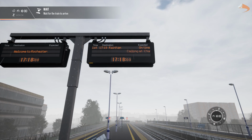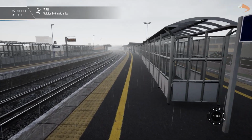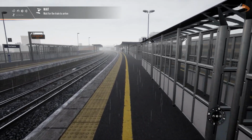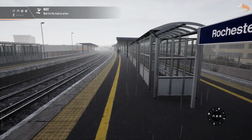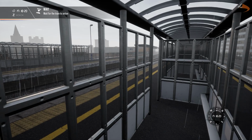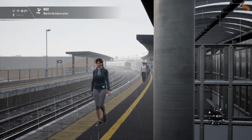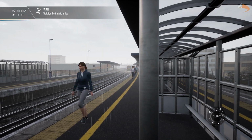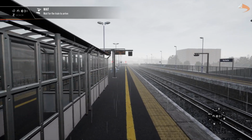Station-wise, calling at Chatham, Gillingham, and Rainham. So it's only 3 stops today. It is an irregular service, so again, 465s don't generally operate in this part of the route. But if the train's not available or the setup's a bit mixed up, then you'll send whatever train you've got available, and generally in the Southeast network you always have a Networker, so your depot is ready to go. Train's now arrived, we'll get out of the shelter, we'll stand by the 4-car boards.